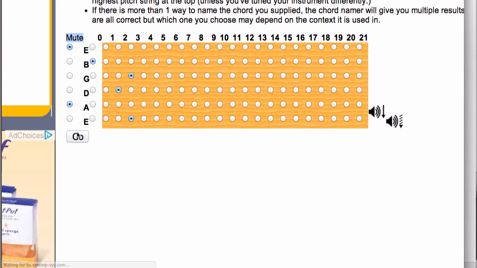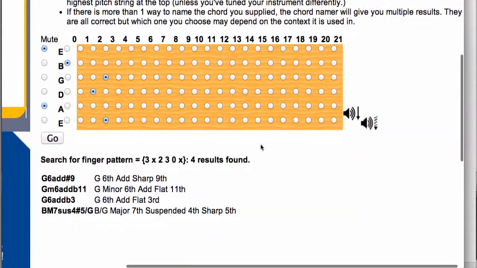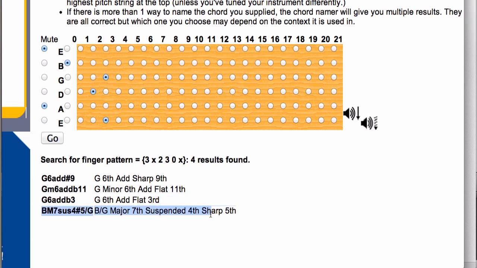Then you just hit go. And then it generates possible chord names. So looking at this, there's 4 possible chord names. This last one I know is wrong because this is saying that the root note is B. And it's possible to think about it like that, like if your bass player was playing B in the bass. But right now I know this is a G chord because we have G in the root. There's no bass player playing anything. We're not coming from a B minor chord. So this one I'm just ignoring altogether. This isn't right. So then the question is, which one of these is it?